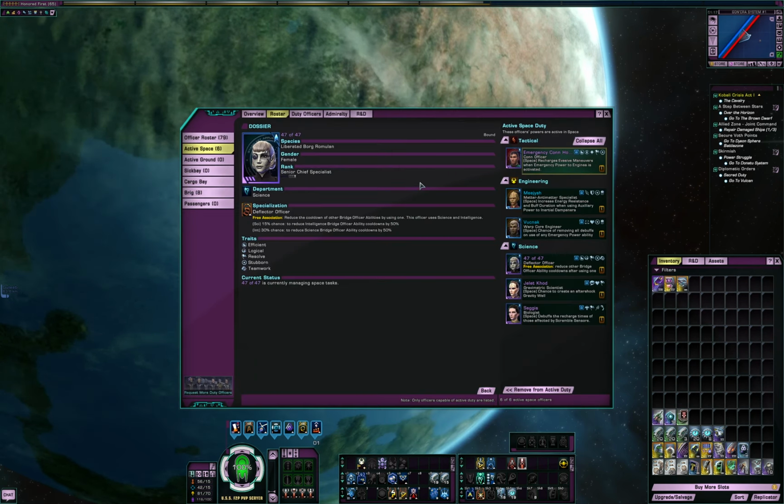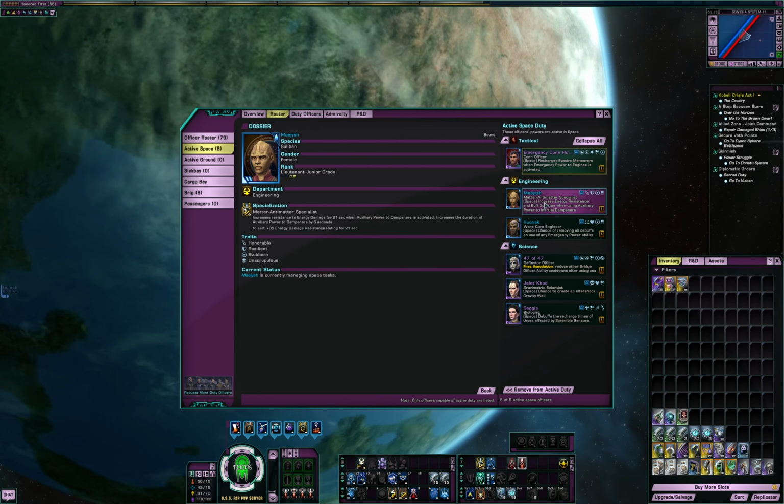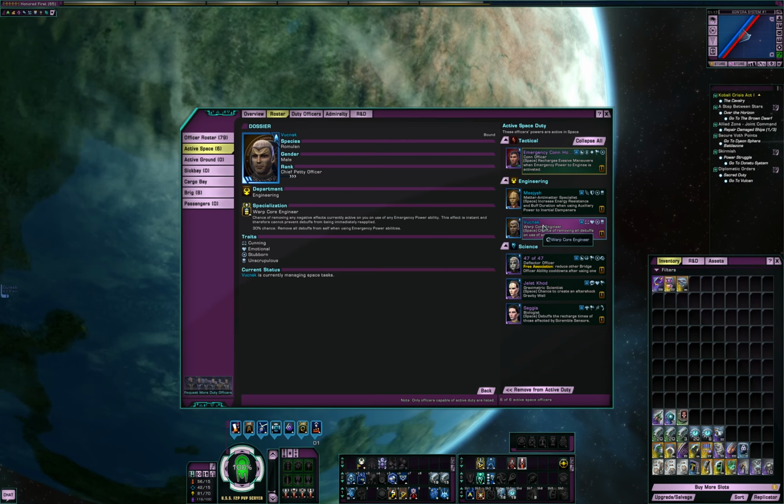The last thing are Duty Officers. I'm using a Con Officer from the Phoenix box to recharge evasive maneuvers, a Matter-Antimatter Specialist to keep Aux to Damp up 100% of the time, and a blue Warp Core Engineer that clears debuffs when using emergency power abilities.